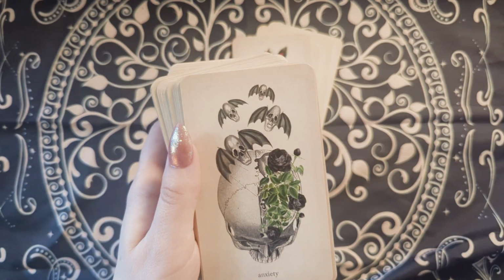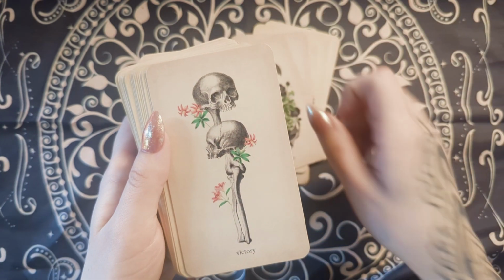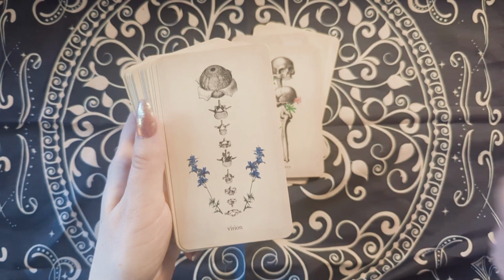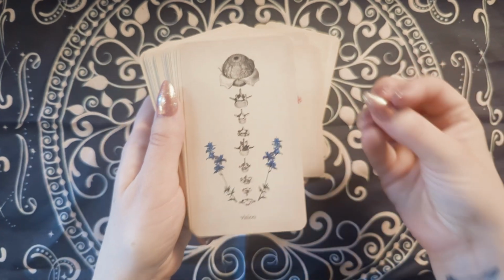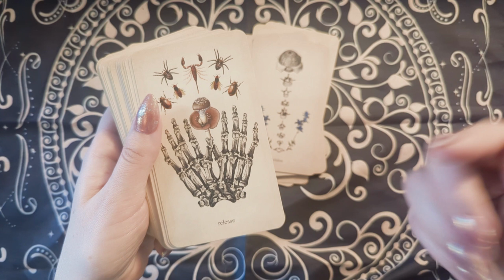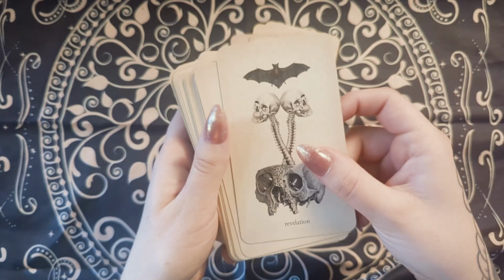And I really, really like the really simple, expansive keyword on these. It's just so beautiful. It's so useful. It pairs with everything. I'm telling you, it pairs with everything. And when I think it's not going to pair with something, it does. It's one of those where it's just so versatile. I love this one. Revelation.